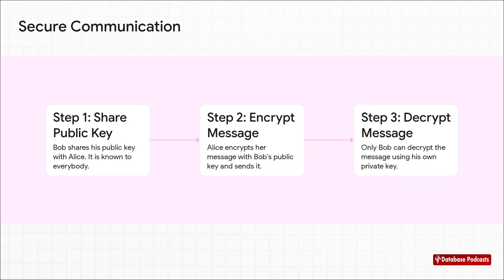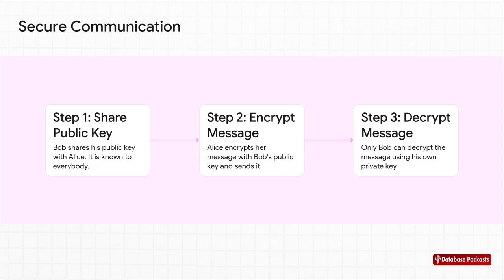So let's put it all together. Bob wants to receive a secret message. So he just shouts his public key, his open padlock, from the rooftops. He doesn't care who sees it. Alice grabs one, locks her message in a box, and sends it over. Now, even if our snoopy friend Charlie intercepts that box, he can't do a thing. He's totally powerless. Only Bob, with his unique private key, can unlock the box and read the message. Just like that, you have secure communication, with absolutely no pre-shared secret.